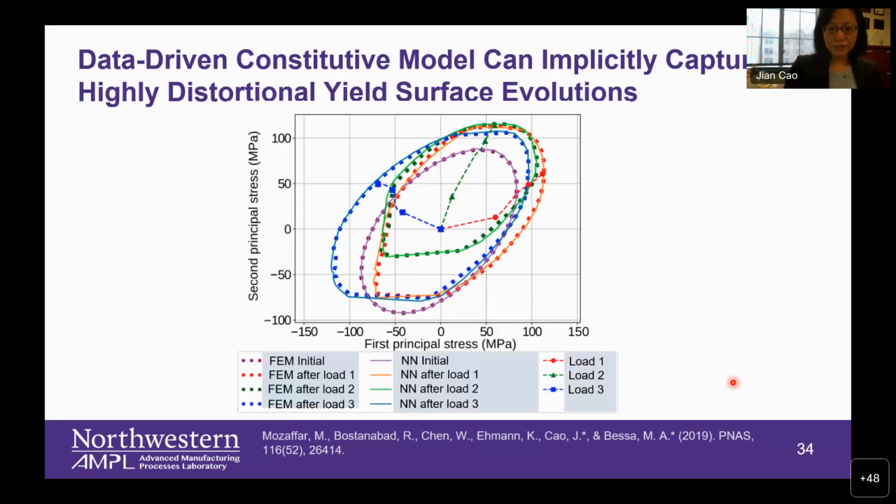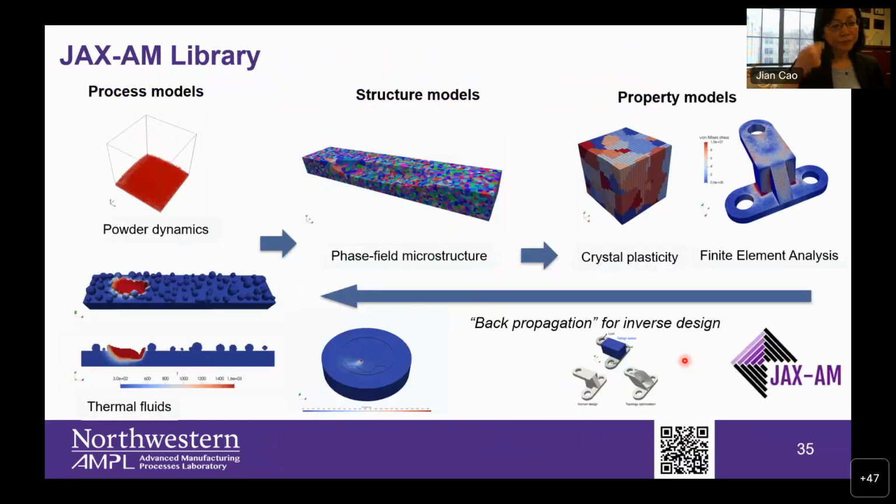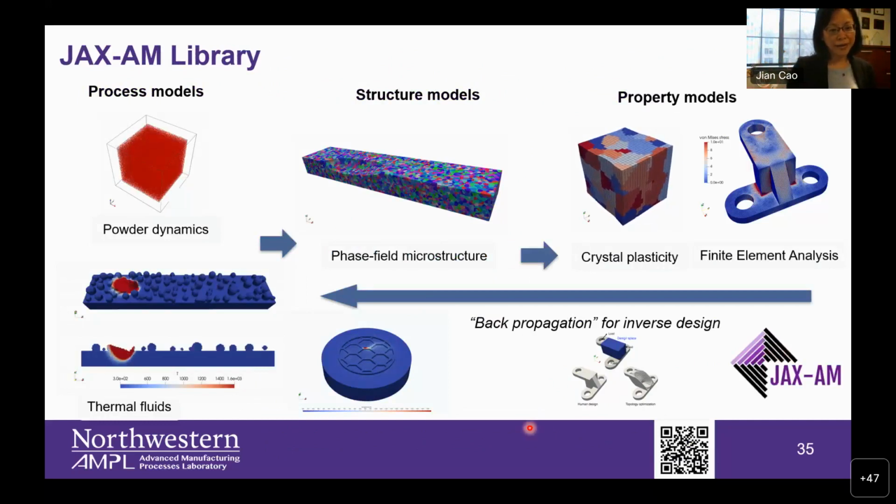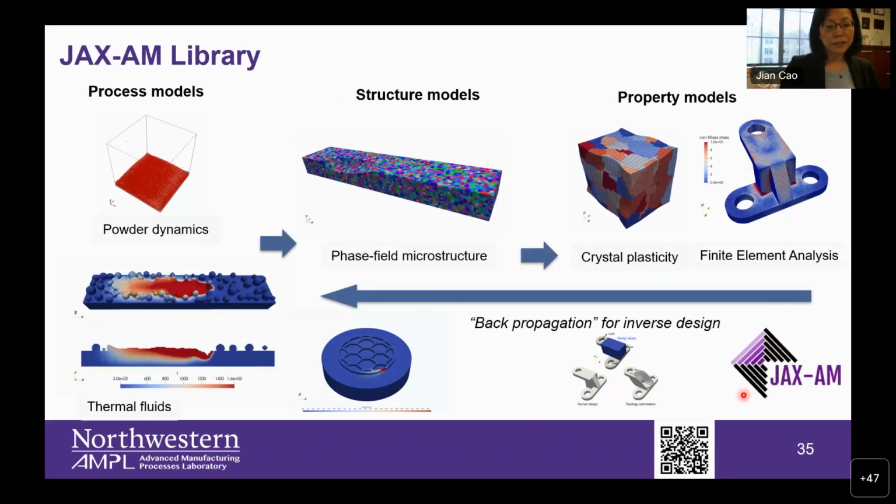Because of this, you can see the difference between the finite element calculation, which are the discrete points about the yield locus, and the purely neural network-based calculation as the solid lines. And they match pretty well. Particularly, it could also capture the evolution of the network, which numerically could be very expensive. So overall, right now we are trying to develop the whole package. The code is on GitHub, so if you scan it, you can find it.